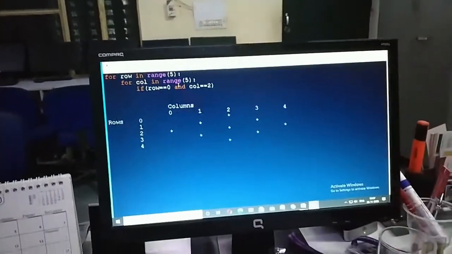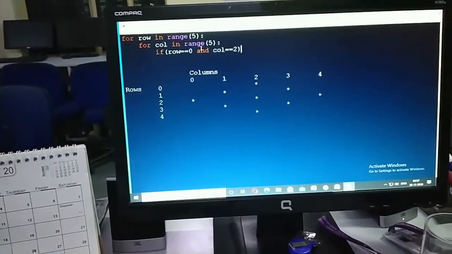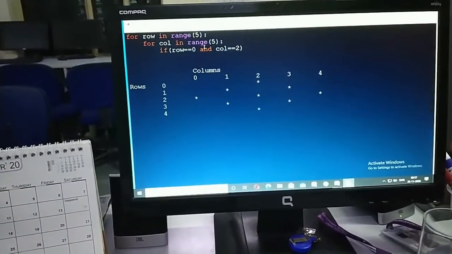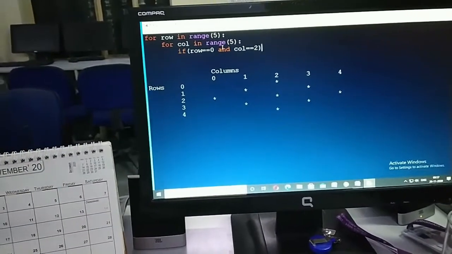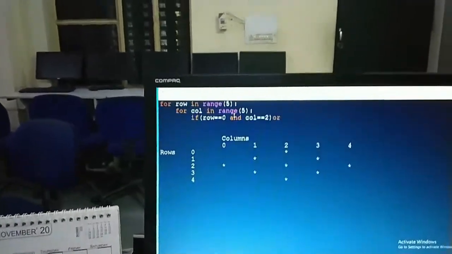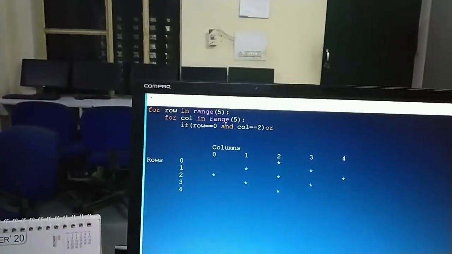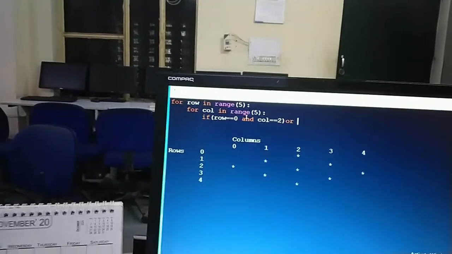Now here you can go to the next line if you want to. Again, the same condition should be stretched. Just simply press this and write it again. You can say or, because I have some other conditions also. So either this condition should be there, or row 1 and then other columns, and row 2, row 3, row 4.